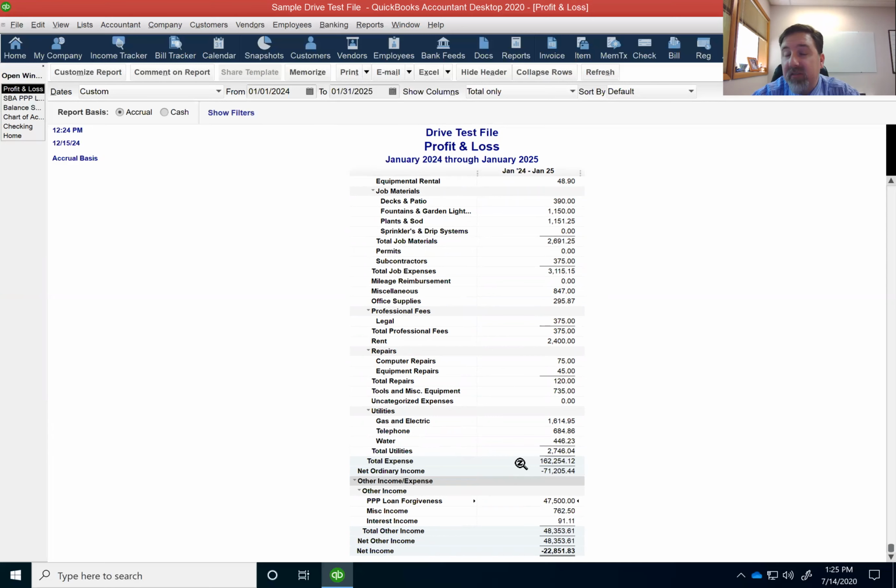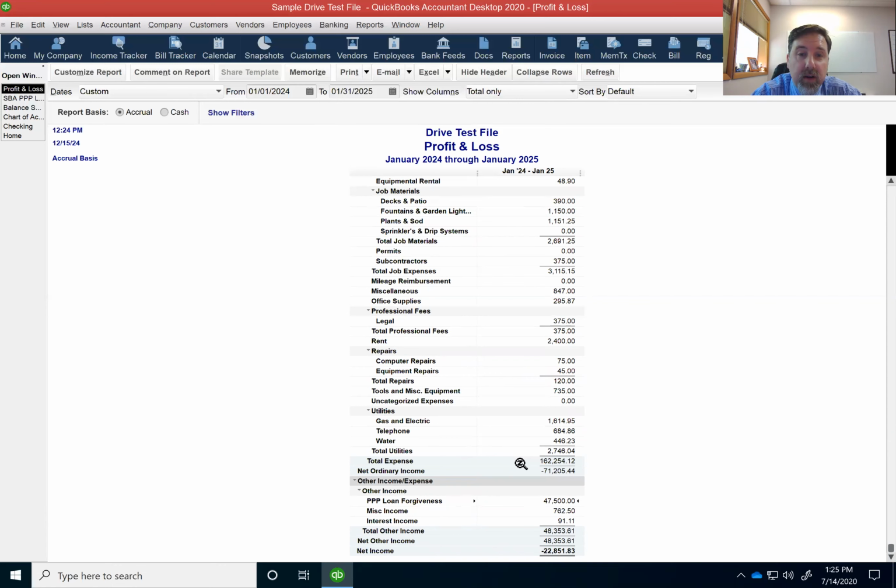Now we're going to have to manage these loans, and so you're going to be booking interest, you're going to be booking payments, especially with the EIDL loan, because the EIDL loan is a 30-year loan at 3.75%. You can certainly pay it off sooner, but we are going to have to manage that just like any other installment loan. If you have questions about how to do that, let us know. We'll get it set up properly for you.